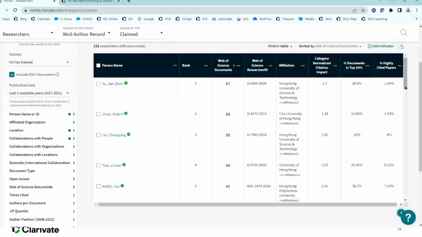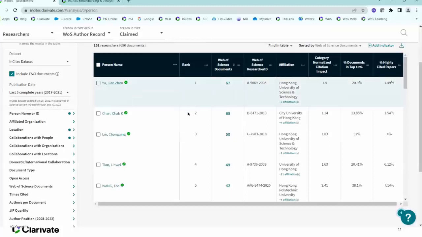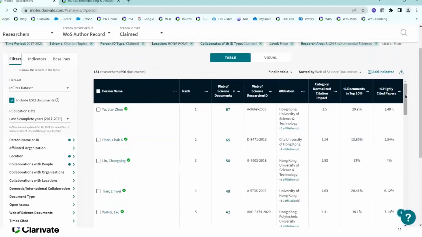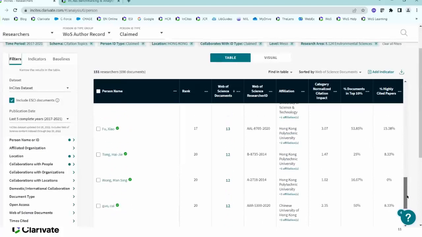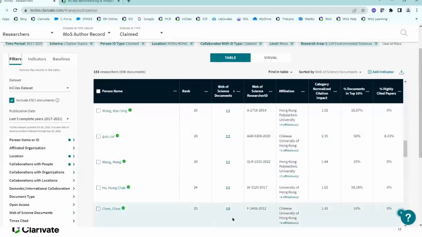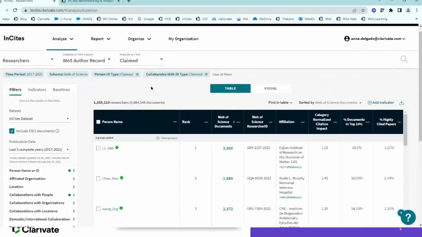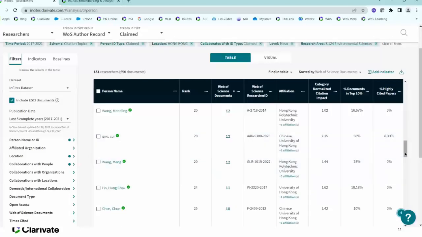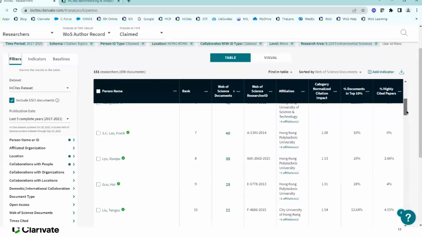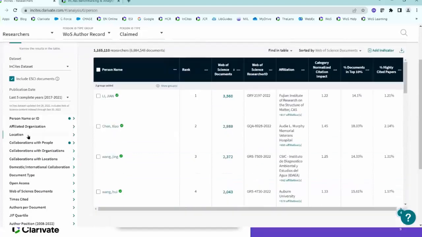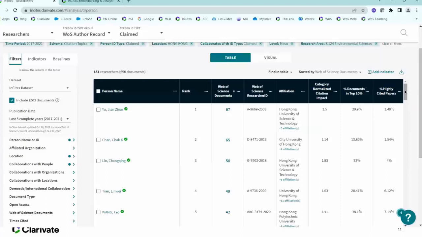So I'm going to apply what we call a threshold. I have more than 100 researchers in this list, and I can apply a threshold wherever I want, for example, in this column. That's up to each person. I don't want that many researchers. Maybe I'm going to apply a threshold at 25 papers, or 20 papers, just to keep the top of the list, maybe 10 people, and then I'm going to analyze the top of the list.